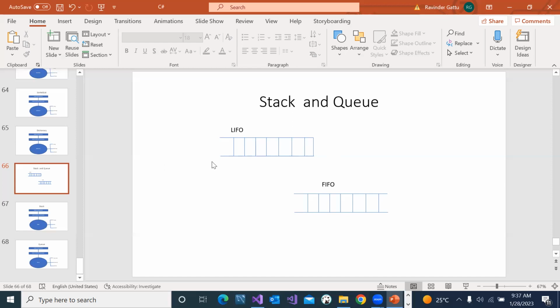Are you getting me? So in these kinds of scenarios, you may need to implement a collection like LIFO, last in, first out. For example, take some biscuit packets. Take anything, your supermarket application. How do you arrange your data? You have to arrange them using a stack based on their expiration dates. Any questions, guys? Any more examples from your end? No. Okay. Now let's see how to implement your stack and queue collections.